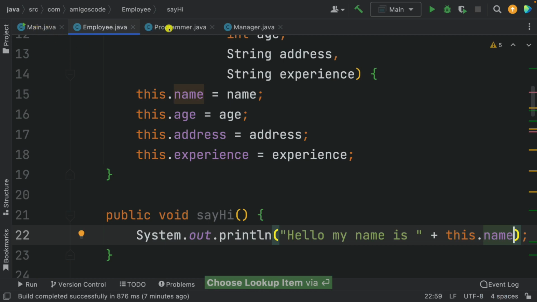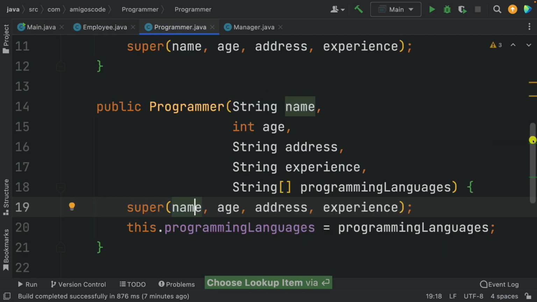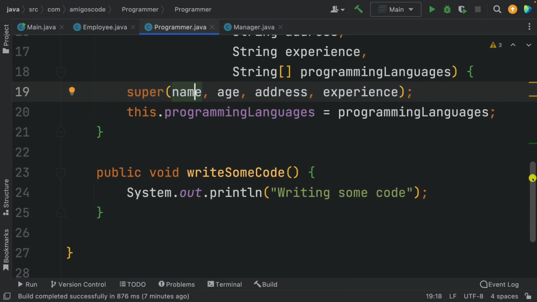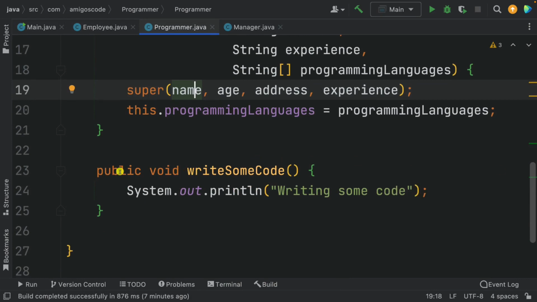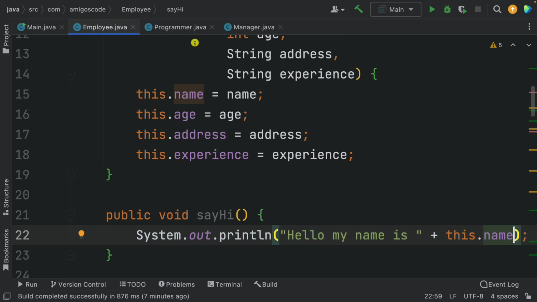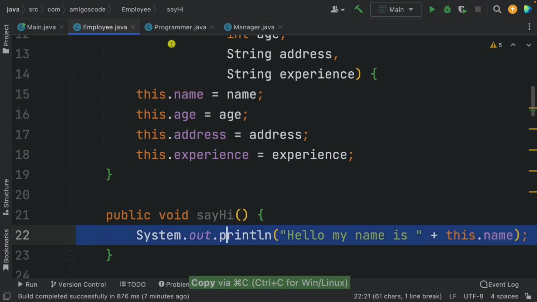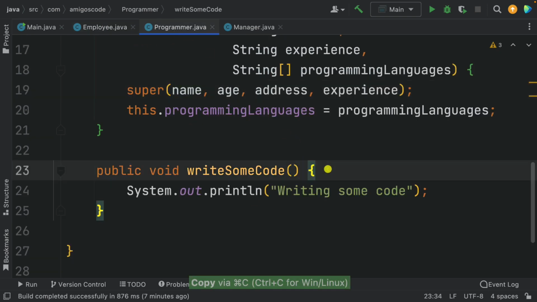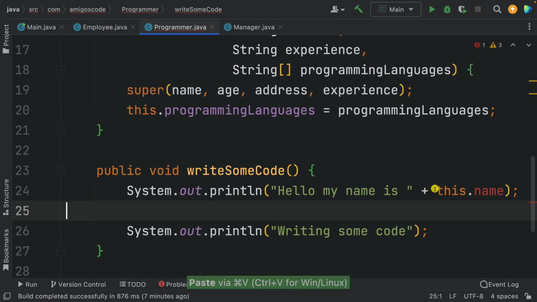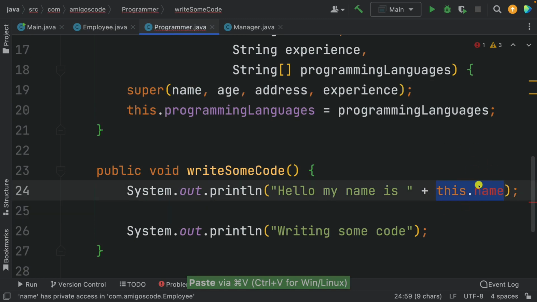So if I go back to Programmer, you can see that here, for example, we've got this method, writeSomeCode. And let's say that we want to use this method within Employee, so sayHi and then writeSomeCode. So to do that, we could, again, take this and duplicate some code around, just like this. This.name will not work, and I'll explain in a second.